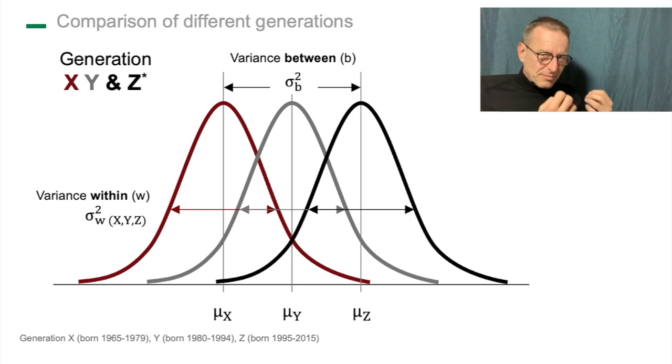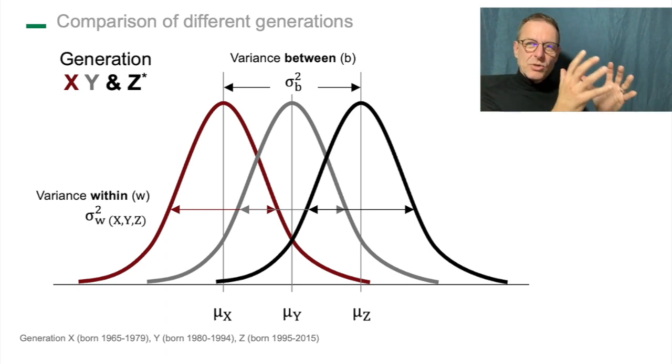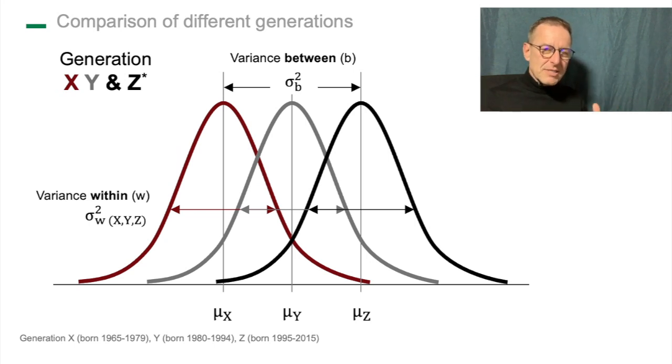Okay, so this is the first thing that I want you to understand. It's very important to see this difference, that there is a difference between groups and variance within groups. And what we very often focus on in all our debates is the variance between the groups, right? It's like when you look at intercultural studies, for instance, Geert Hofstede found out that people in different cultures think differently.